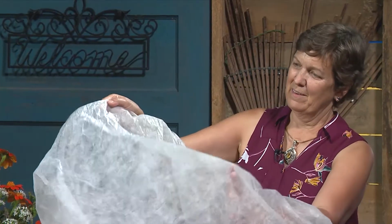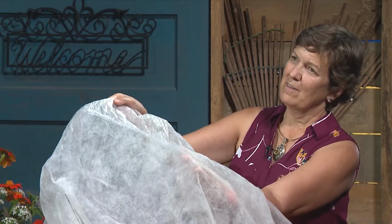So we do use a few techniques on the farm. We use a row cover as a barrier for pests, and we use this a lot with our cucurbits, with squash, cucumbers, melons, to keep out squash bugs. That is a common problem in the home garden, squash bugs or vine borer.